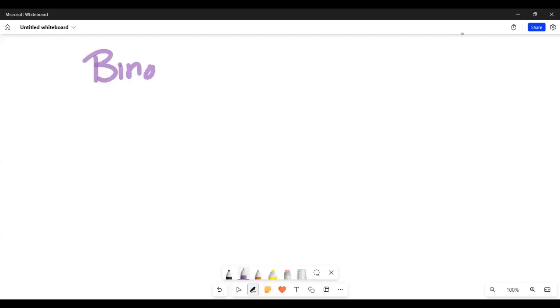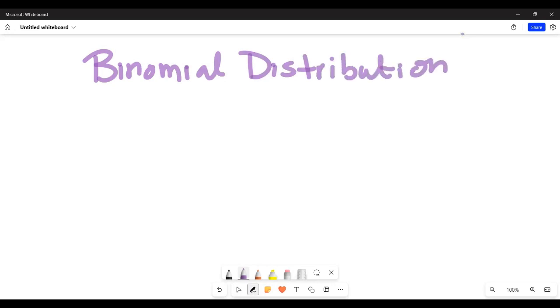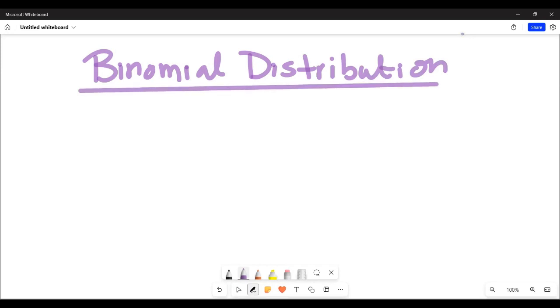तो हम बात कर रहे हैं आज बायनोमियल डिस्ट्रीब्यूशन की। तो बायनोमियल डिस्ट्रीब्यूशन may be represented like this। एक b लिखा होगा और ब्रैकेट लिखा होगा, and in the bracket you'll have two parameters inside. One of them would be n, one of them would be p. We'll shortly talk about what is this n and what is this p.